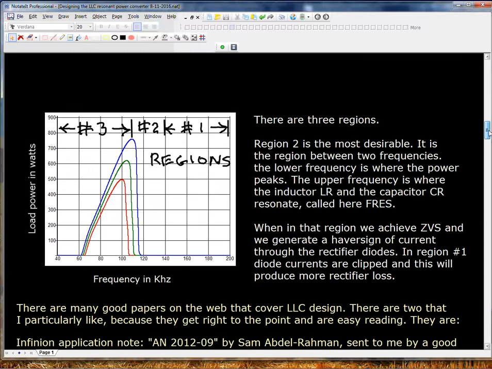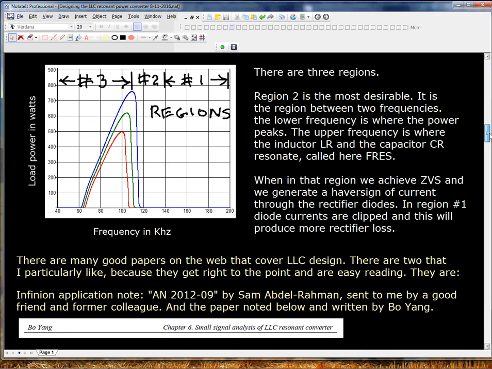Now, get back to the curve. What we want to do is design the power supply to achieve the power. And in this case, I put it down as a specification, operate between 75 kilohertz, which is here. See that pointer moving? 75 kilohertz and 140 kilohertz. Now, where are we actually going to operate? See how the shape looks? Very slow going up, very fast coming down. We want to operate in this region. This is number 2 again. From the peak to FRES, we're going to show you how you do that now.